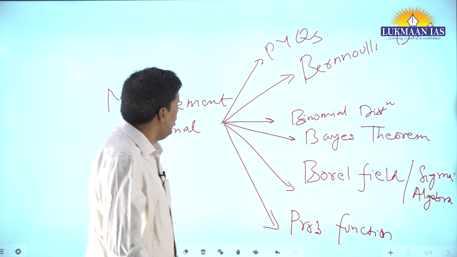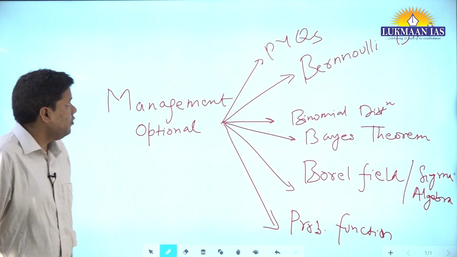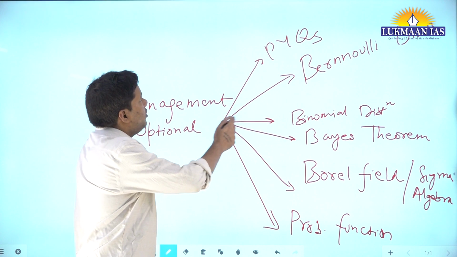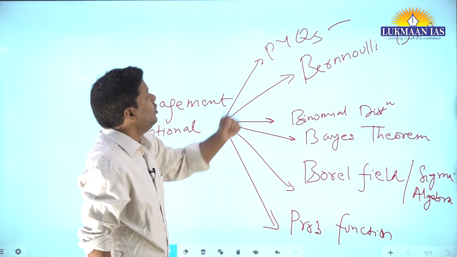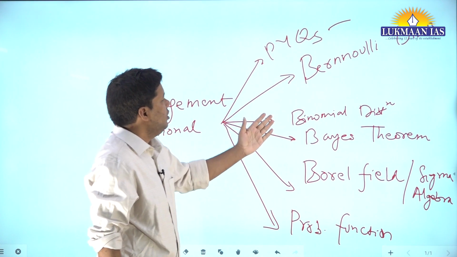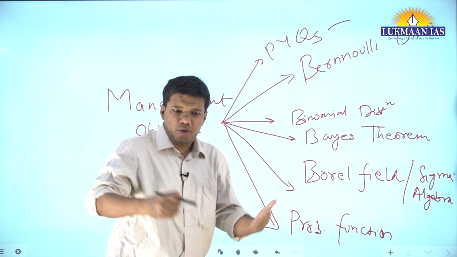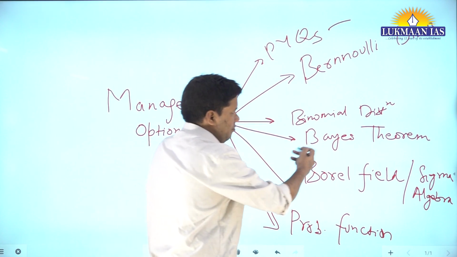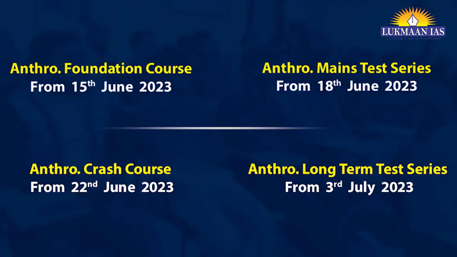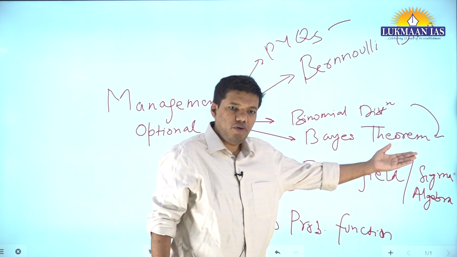Welcome everyone. So in today's session, we will discuss some PYQs from probability, and we will discuss about Bernoulli distribution. And we know binomial distribution is mainly derived from Bernoulli distribution. Then maybe something about Bayes theorem. See, binomial distribution and Bayes theorem, these two are very important topics, right? You have seen how many questions, every second year you find a question from here. Either from binomial or from Bayes theorem.